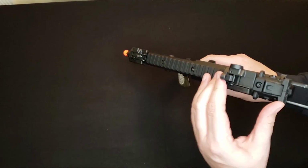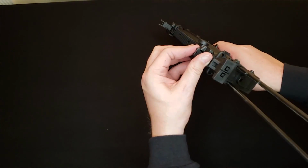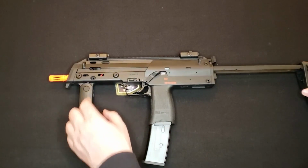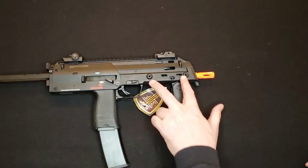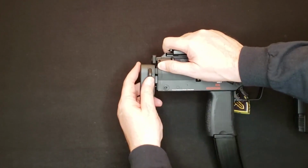When these sights are down, they're pistol sights, and when they're flipped up, they're adjustable rifle sights. You've got a very decent sized upper Picatinny rail that you can run optics and accessories on. And there are attachment points on left and right for you to add side rails to the gun as well. Unfortunately, these don't come with the gun, which I think they should, but you have the option of buying these separately and adding them to the gun. There's a small safety flash hider up front, which actually seems like it may be metal. And then on the back, you've got a 4-position retractable stock that you adjust with this little lever right here.